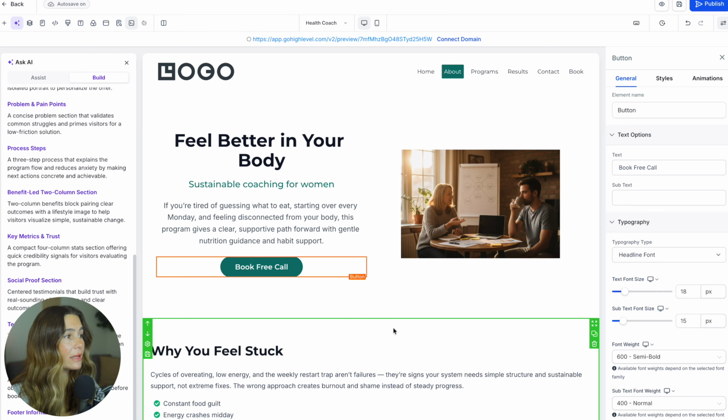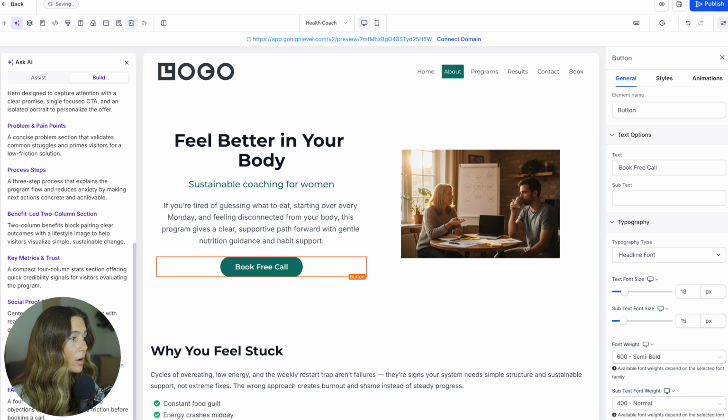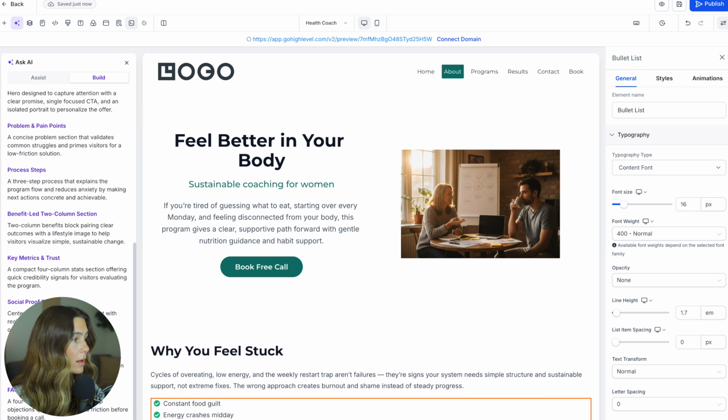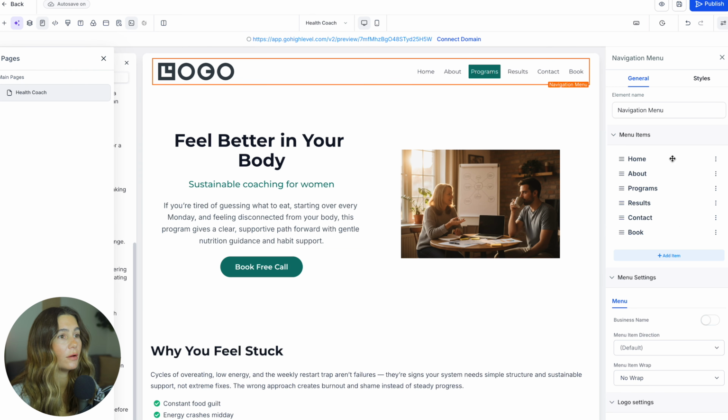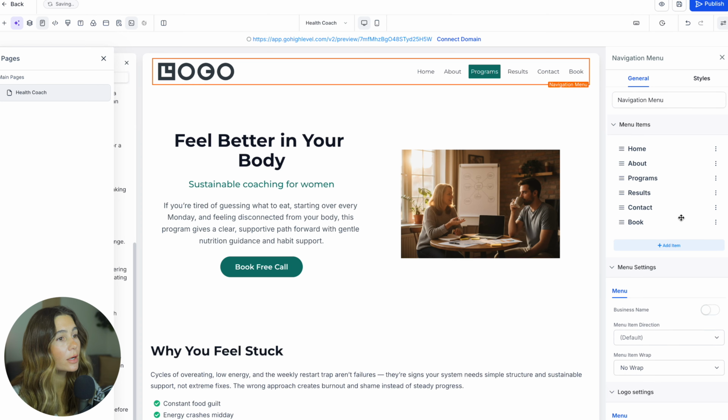So if you want to edit anything, you can modify anything here as well. So how it works is if you wanted to click on here, as you can see, the button is selected and then you can type in here and it will modify. Okay. Of course, you can go ahead and edit the menu bar over here.